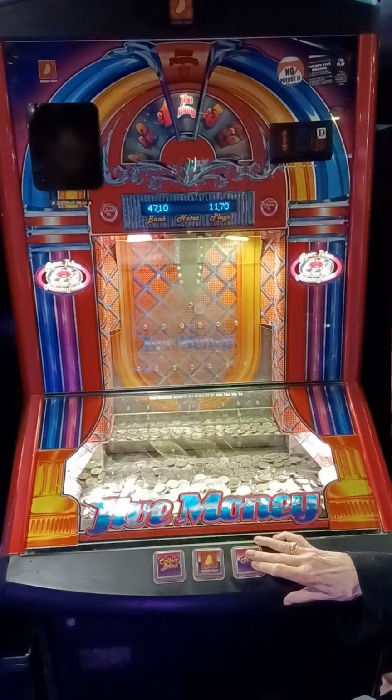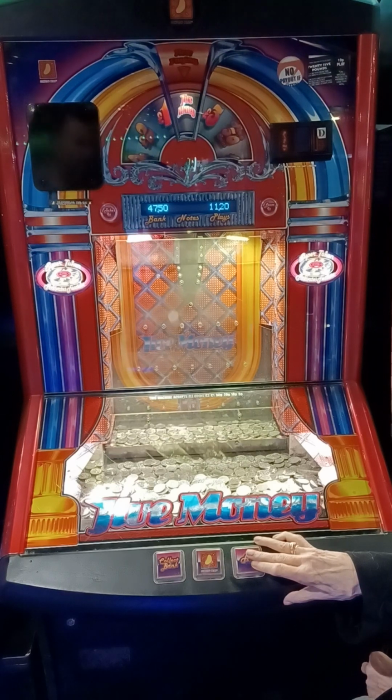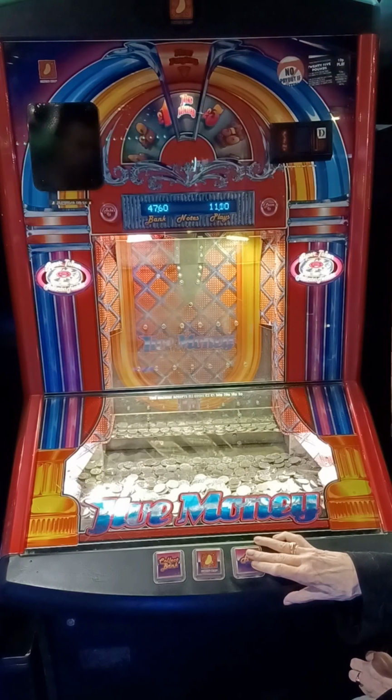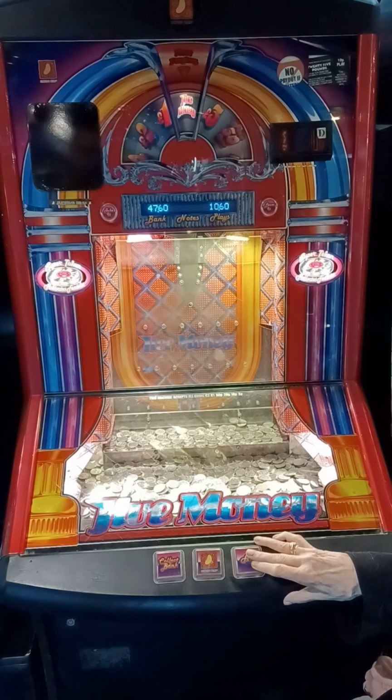We're going to stick 100 quid through this, and then we're going to see where we get. We've stuck 60 in already, so that's not bad. £11 a play still, and £47 in the bank. So we're only a couple of quid off.